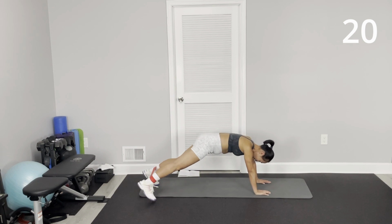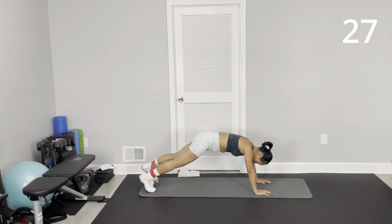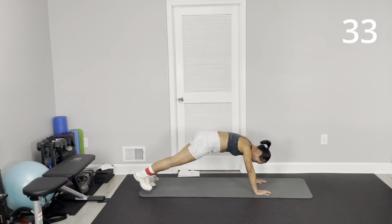Side walk plank. Try to tap out as far as possible. And feel the resisting pain prevent you to step up.